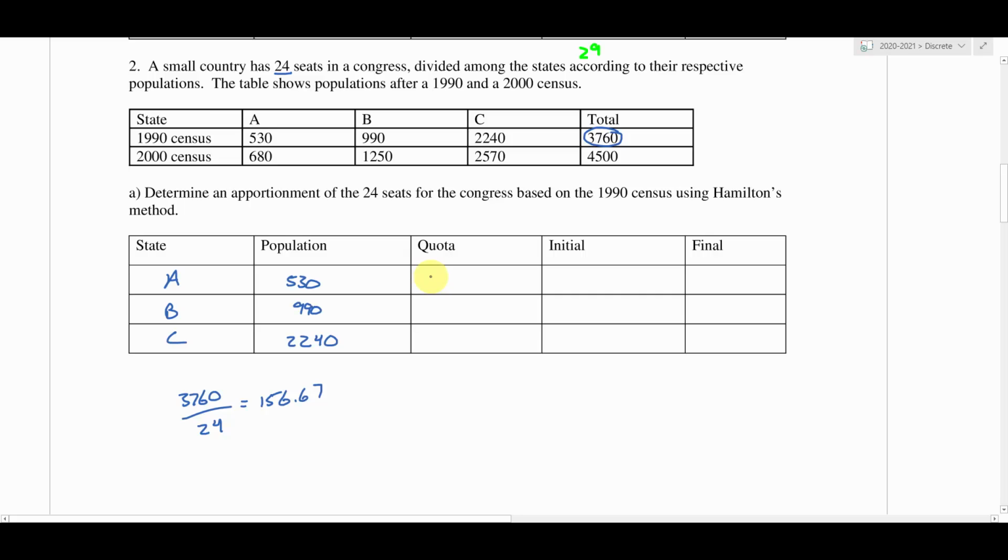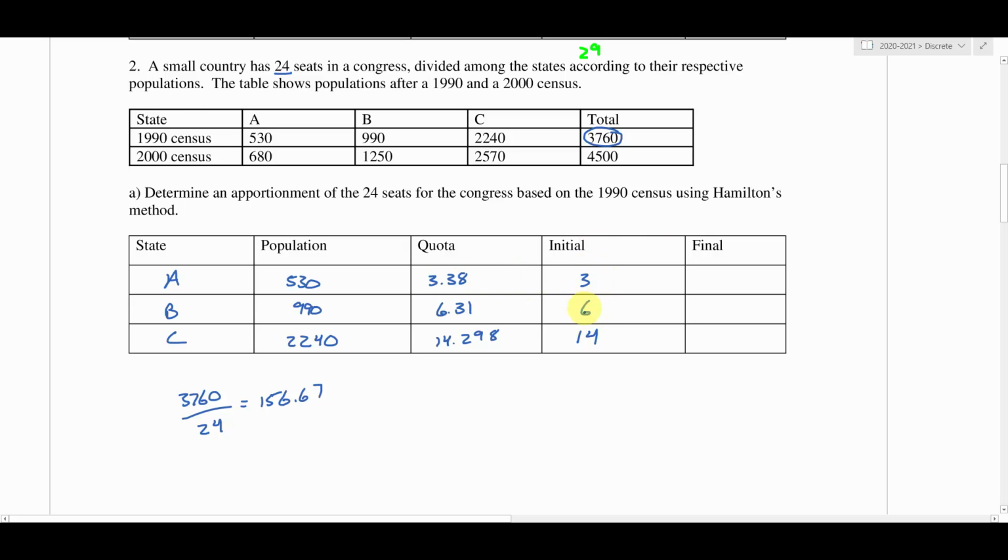Now we go through our individual populations and divide by the divisor. So our first quota should be 3.38, then 6.31, and 14.298. Okay, I carried 3 decimal places there, because again, the decimal values are getting pretty tight, so I want to make sure that I can distinguish here. So the initial apportionment is going to go 3, 6, 14. You'll notice I'm trying to go through these pretty quick, and Hamilton should go pretty quick. It should be pretty simple.